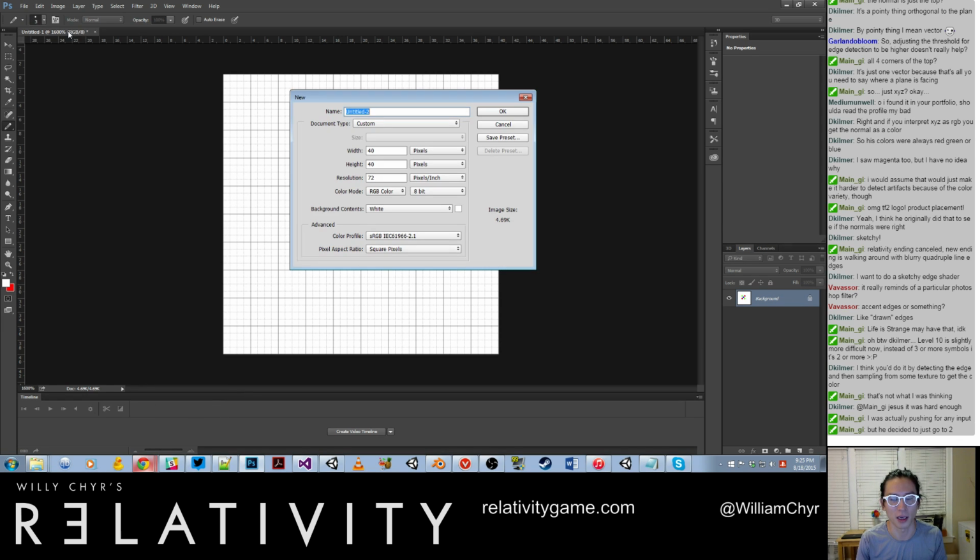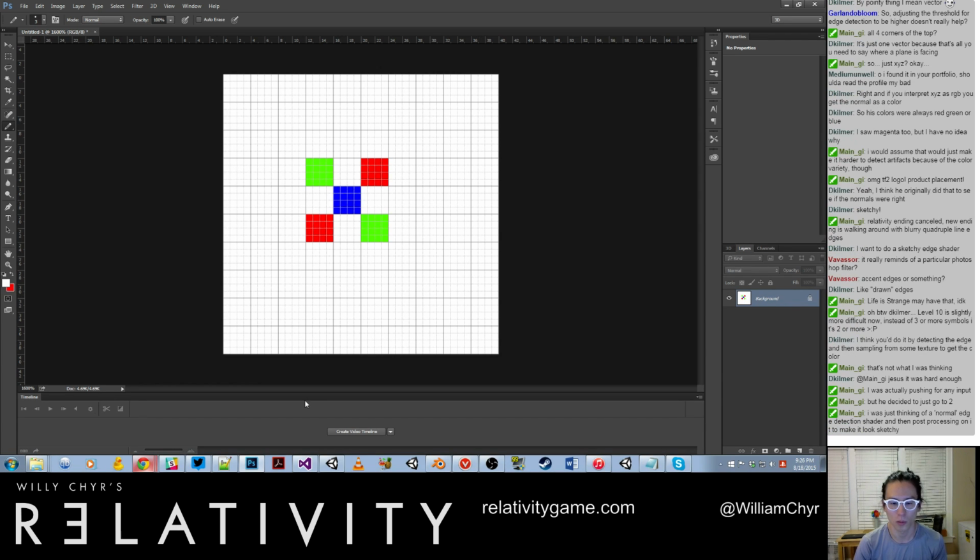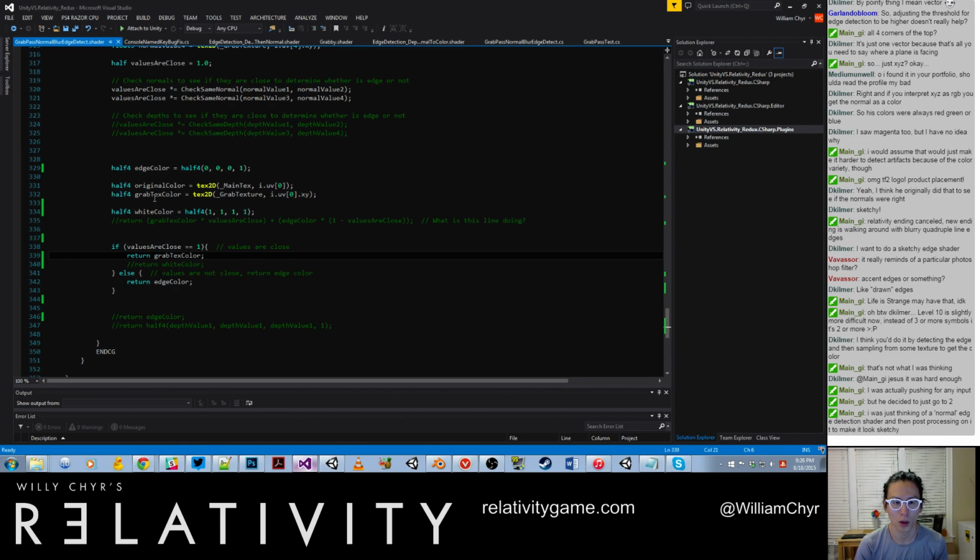Hold on a second. Wait a minute. So see, instead of edge color being this, we can say half4 edge color equals half4, I don't know if this will work.